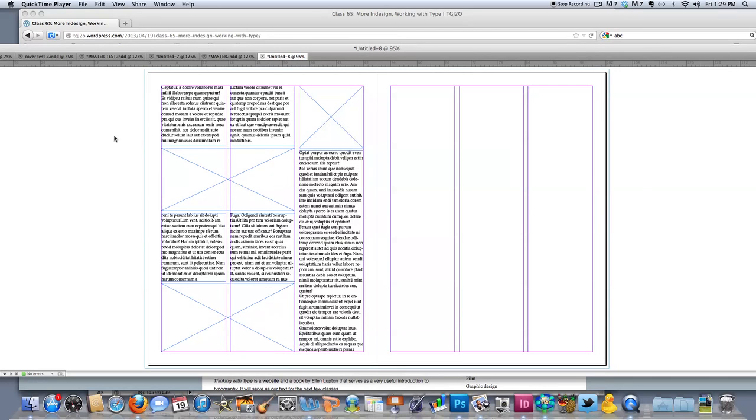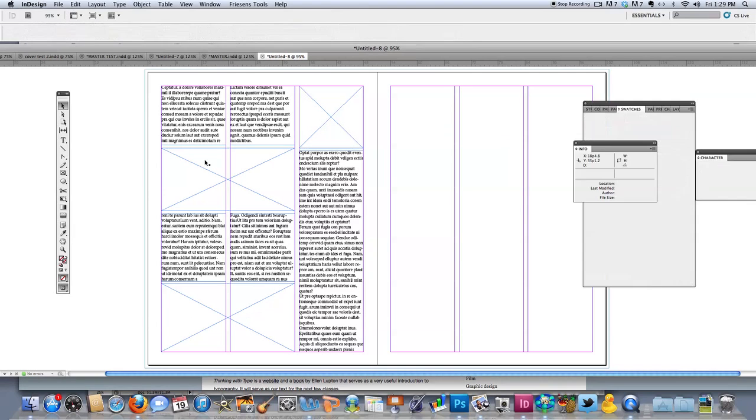So I have half a spread here. I've done one page filled with the text. Please don't pass judgment on the design quality of it. I just did this kind of quickly. So I have a bunch of text up here and down there, and a big column right here. You'll see it's 3 columns. I've spread these image frames across 2 columns, and I have a small one up here.